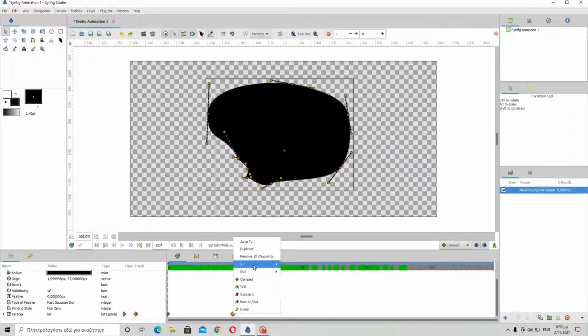For example, there are 10 waypoints, it says here. If you press remove waypoints, then you have deleted it.